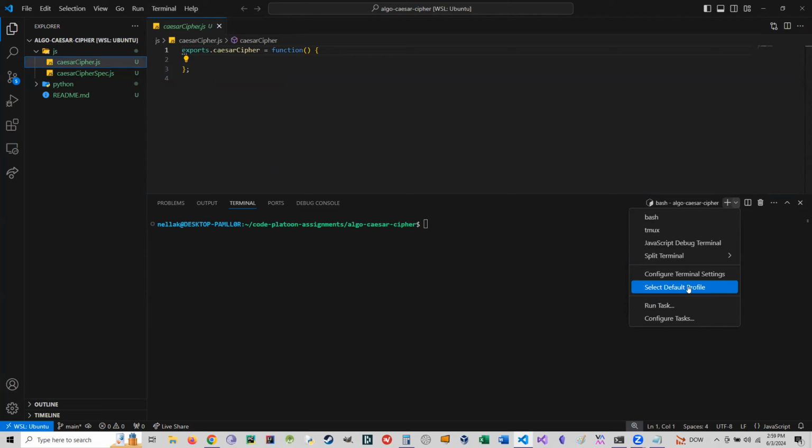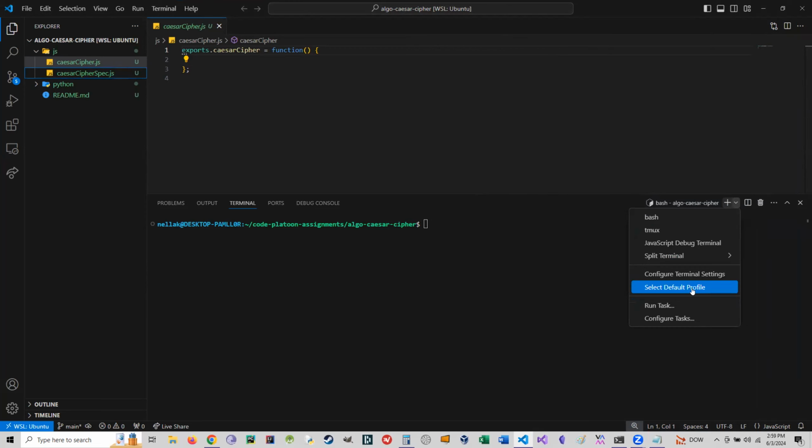So in VS Code, you can open up the terminal by going to the terminal menu and hitting new terminal. Just like how in terminal we set a default terminal, we can do the same in VS Code, so it's more effortless.